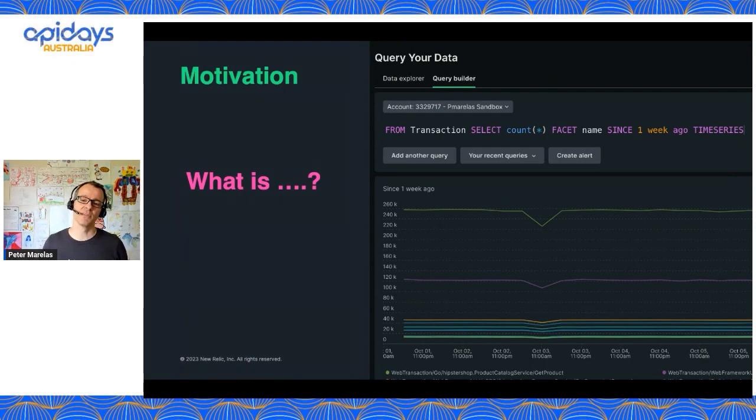The second motivation is we also have a query language within New Relic. We call it NRQL. And customers use this to answer different questions about their data. So for example, I'm asking the question here, what was the transaction count over the last week for each transaction? And the problem is this language is actually a dialect of SQL. It's not the full ANSI SQL.